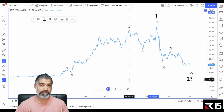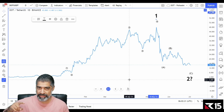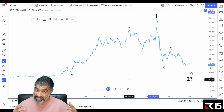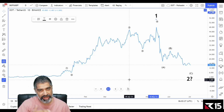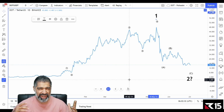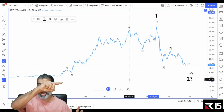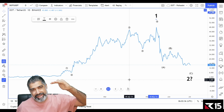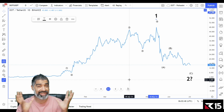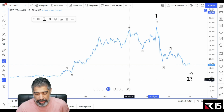When there's optimism and there's more greed in the markets, price will drive up. It'll be more impulsive. And when there's fear, when there's pessimism, for whichever reason, price will drive down. But more often than not, around 50 to 70% of the time, you'll see this clear pattern of a 1, 2, 3, 4, 5. And that's called Elliott waves, and then ABC corrections, and they tend to repeat, and the market is always contracting and expanding depending. So it's a really dynamic market.